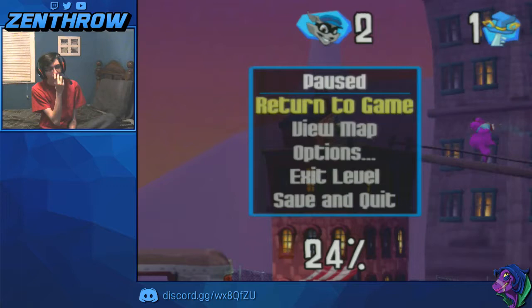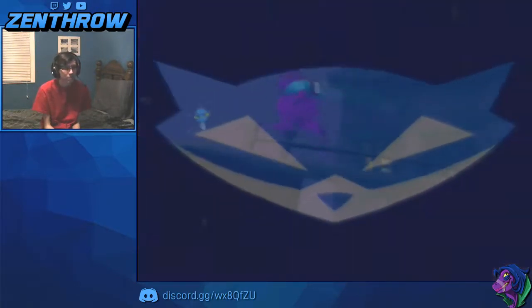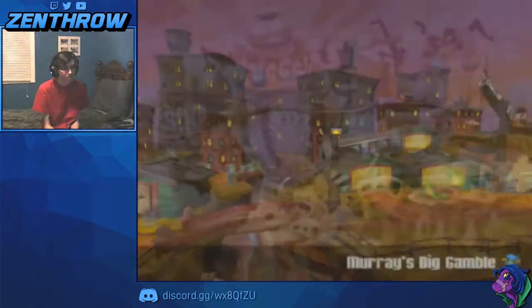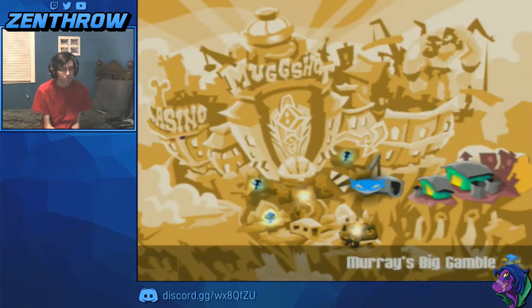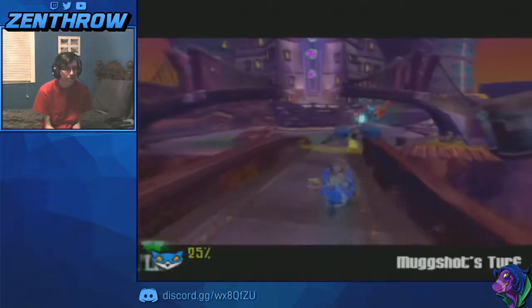Now, when Murray's at about halfway across this bridge, you want to pause the game, and you want to load, and let Murray run into the key, and that will skip the key animation. Then here you want to start mashing select, and as soon as the map prompt comes up, you're just going to go to Mugshot's Turf. And this is faster than watching the key animation and running like normal.